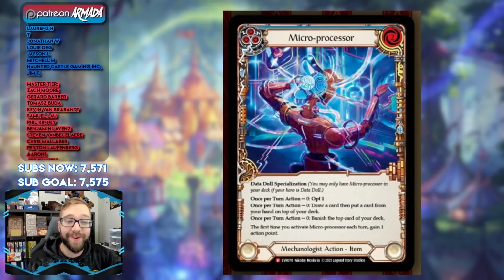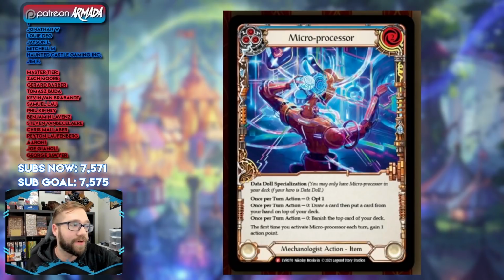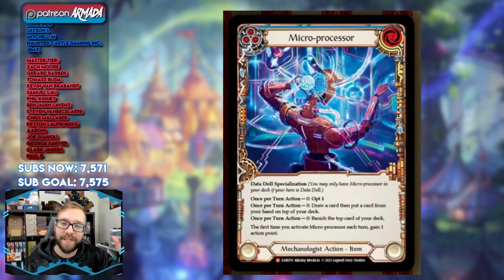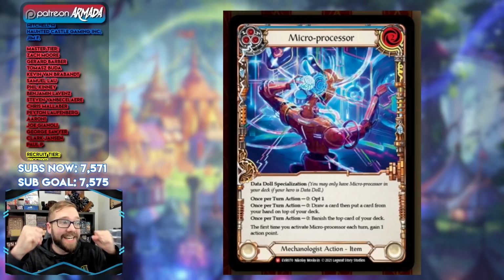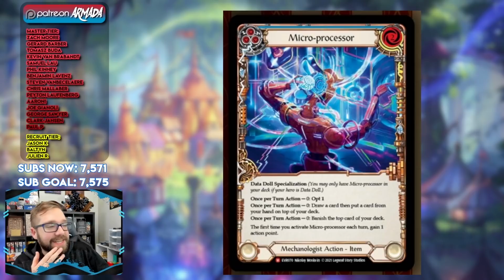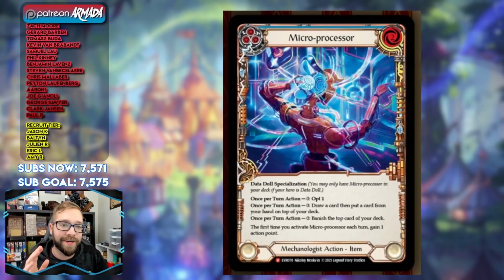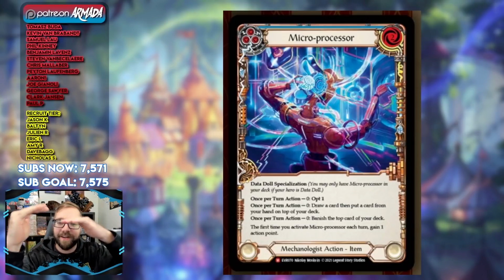Microprocessor, here we go. We have a data doll specialization, and I think this just straight up for me confirms that we are just going to blanket get every specialization for every Crucible hero, which means come on Kavdayan, come on Kasai, come on Shiana. Oh my god, especially Shiana. Look, if you gave a specialization to the hero that can run all specializations, how meta would that be? That's layers upon layers.